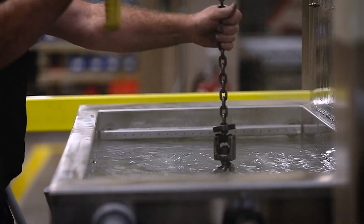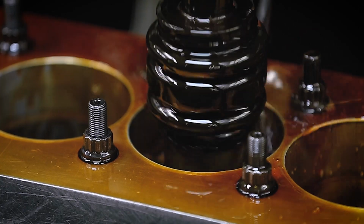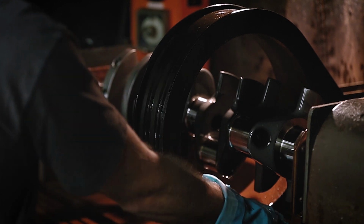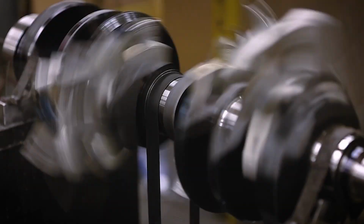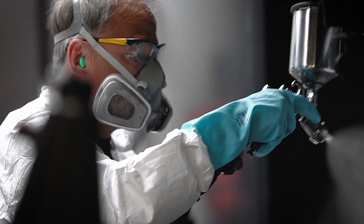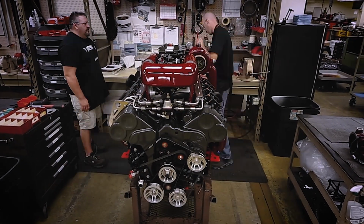We start the refresh process with a bare cylinder block to build the QC4V core exchange long blocks. The crankshaft and all other rotating components are washed and magnafluxed to ensure the integrity of the metal. After the long block assembly has been refreshed, it goes through Mercury Racing electrostatic high solid polyurethane paint process to bring the engine back to like new condition.